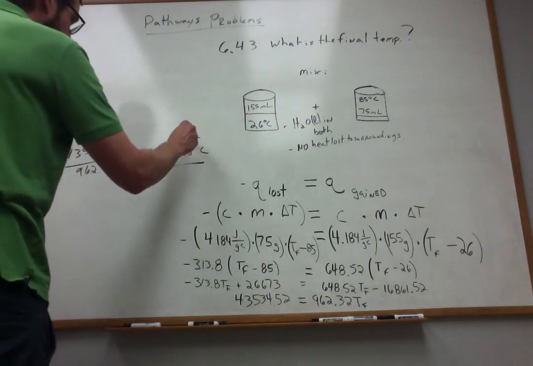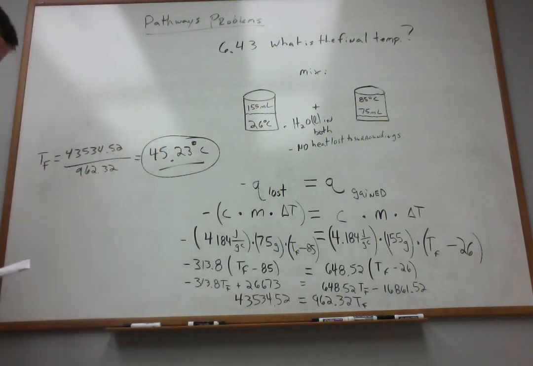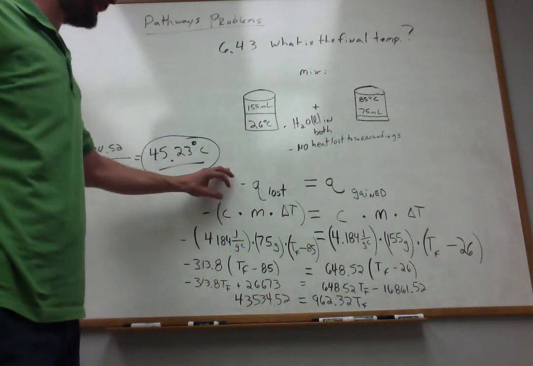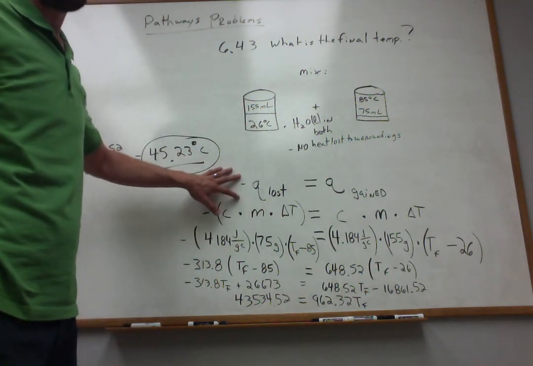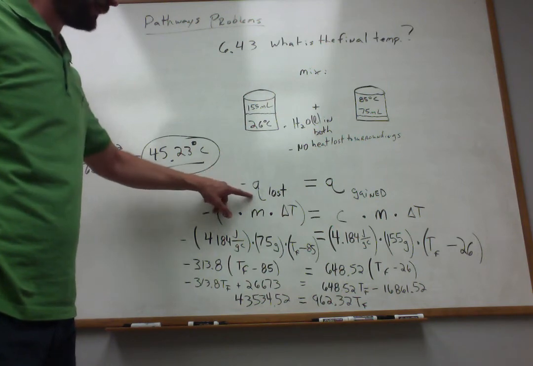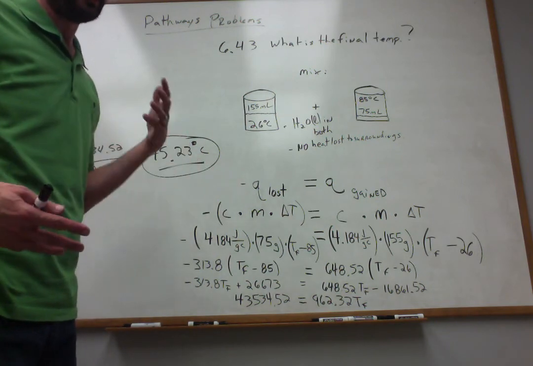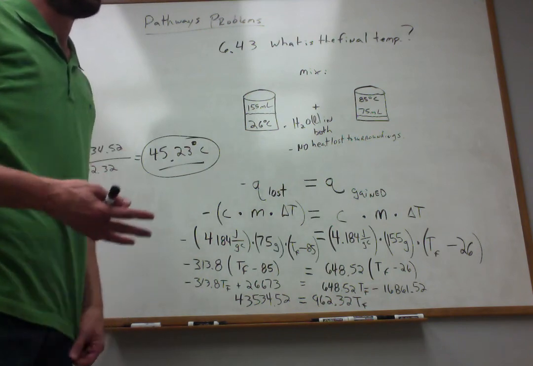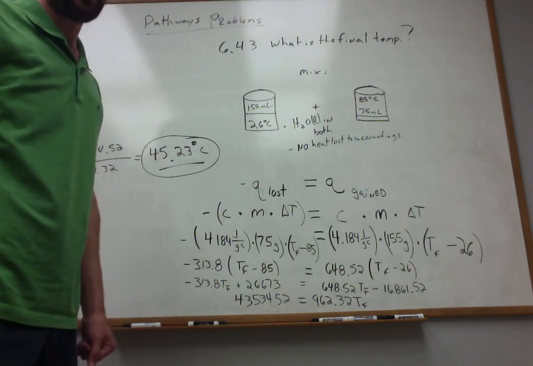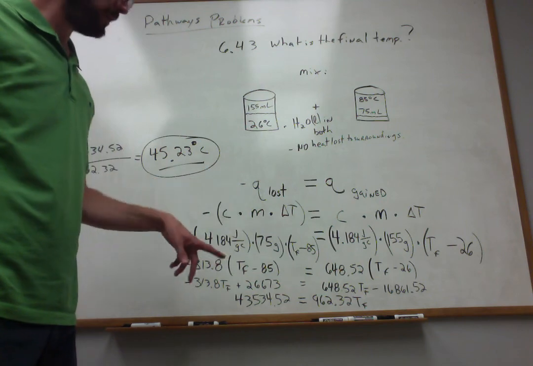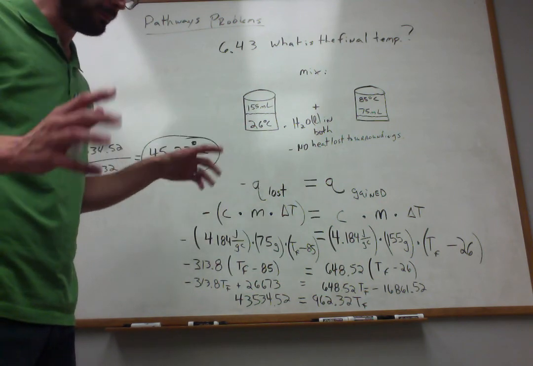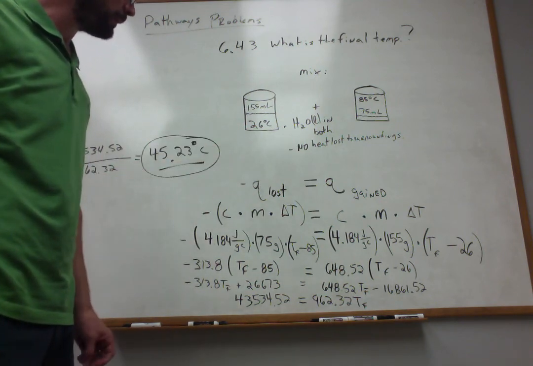So the cool thing about this is we've figured out what the final temperature of the mixture of water would be if we mixed together two different water samples. It used some of our fundamental core concepts that we've been learning about in sample problems in this chapter, which include the computation of heat flows as an object warms or cools. That's a major problem type from chapter 6 here, okay? The calculation of these Q terms using equations that look like this. It's a major deal for this chapter, okay?